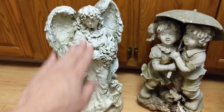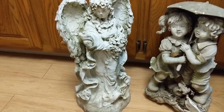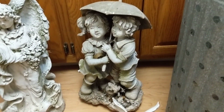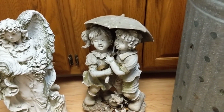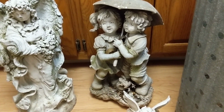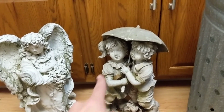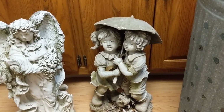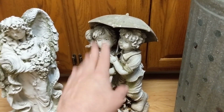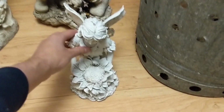I don't know how much something like this goes for, being concrete, but I'm thinking at least 20 because it's quality stuff. These here are not so much quality, but they're really cute, the subject matter. So again, I don't really do a lot of figuring or a lot of sculpture things like this for yards, but this is the best time to buy them because spring is coming up and that's the way people are going to be thinking soon. So I don't know, first guess about 15 or 20 for that one as well, just because of the subject matter. And this one here, maybe $5 to $10.